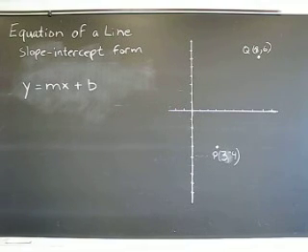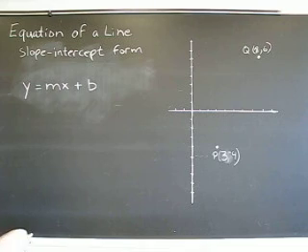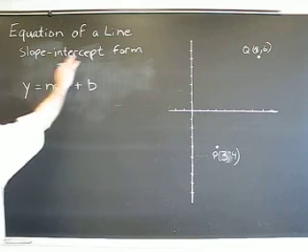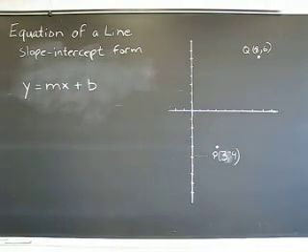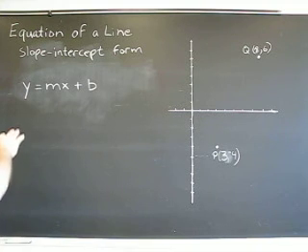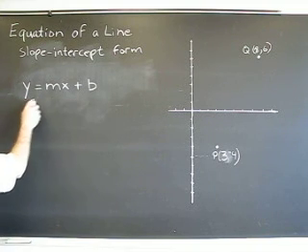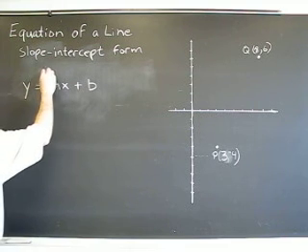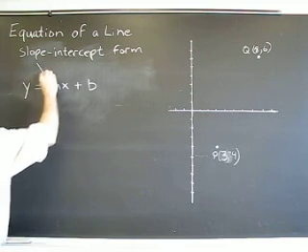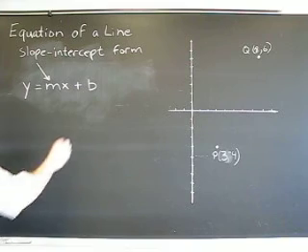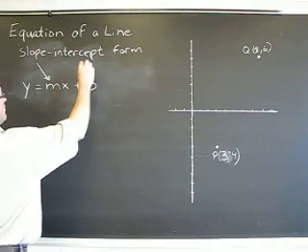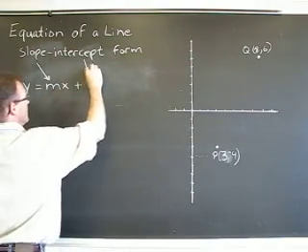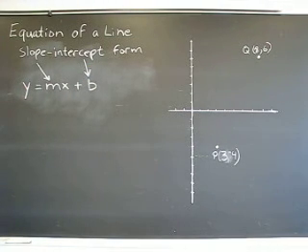Okay, so today we're going to look at the idea of the equation of a line. The form that we're going to use most of the time is slope-intercept form. That basically is also called function form, y equals mx plus b. We need to remember what these values are. Sorry, the m is the slope, and the intercept, the y-intercept, is b.